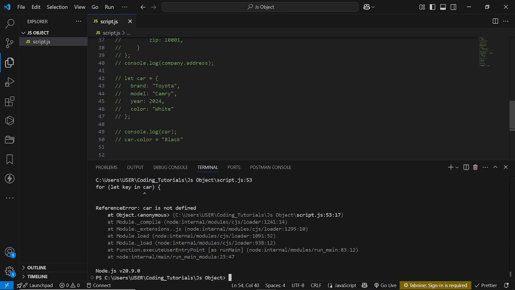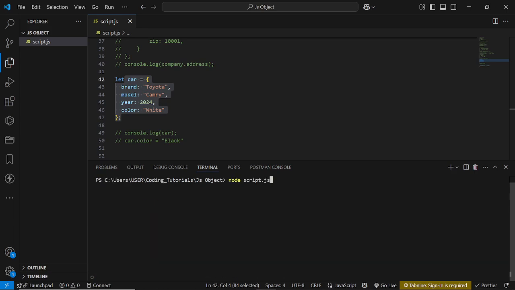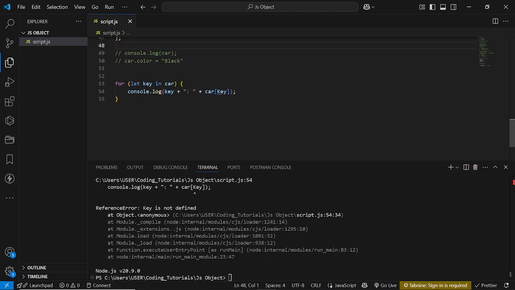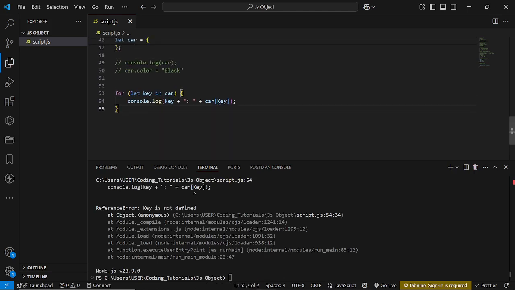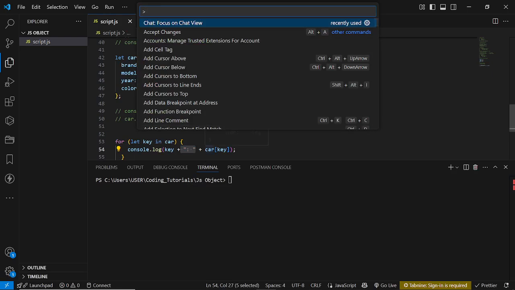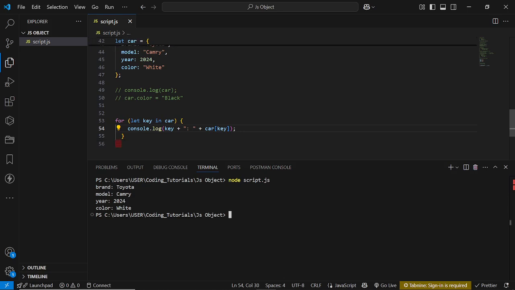Okay, let me just uncomment this. So yeah, we're just looping through object properties.